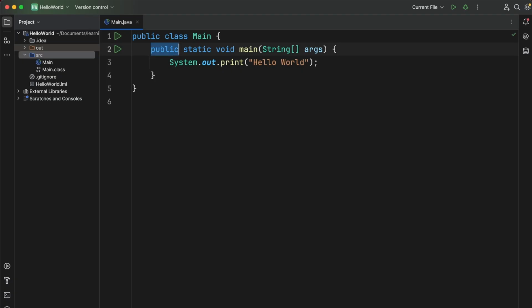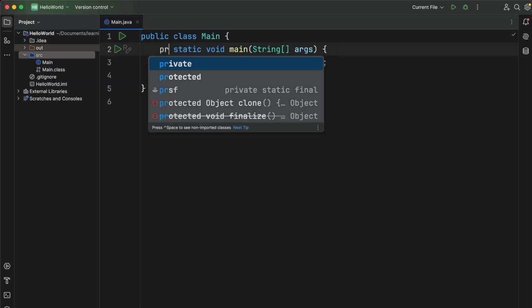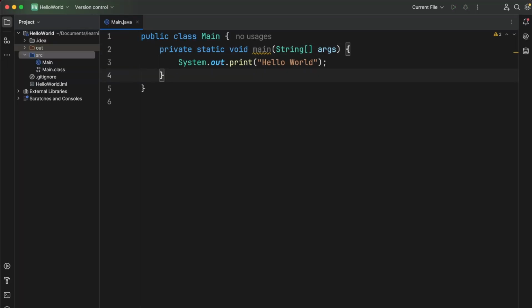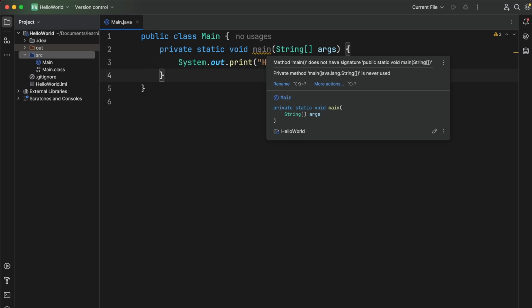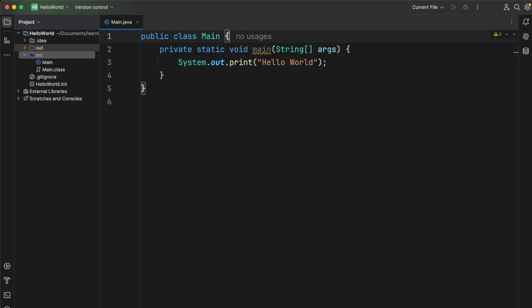So it has to be public. If you make this, let's say, private, first it gives you an error that method main does not have the signature public, because by convention it has to be public, right? And if you see here, this file in the editor is not runnable, this button is disabled again, right? So it has to be public so that it can be called from the JVM to run it.